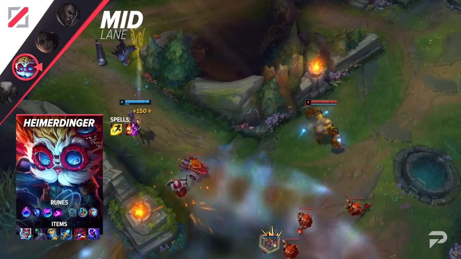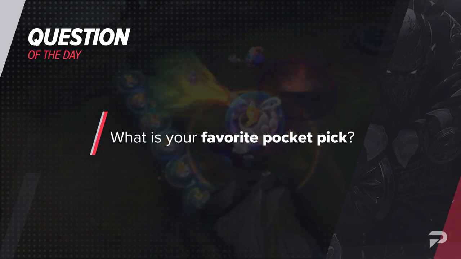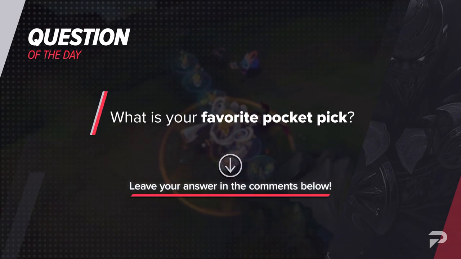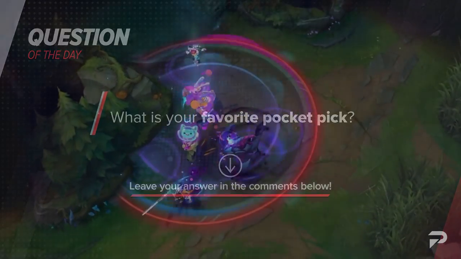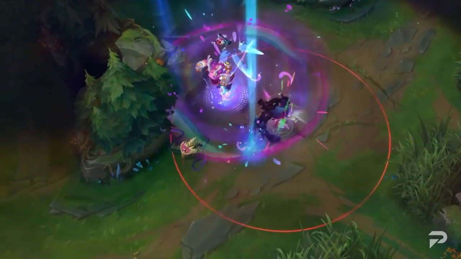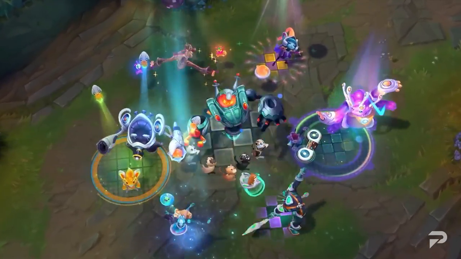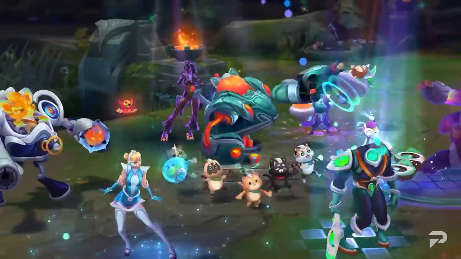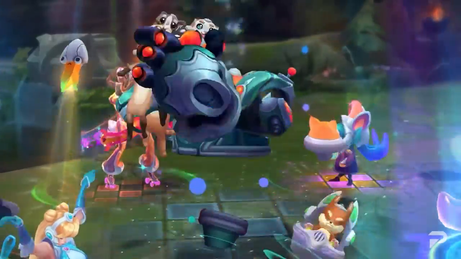Now before we move on, let's not forget about our favorite ProGuides tradition. Today we want to ask you all, what is your favorite pocket pick? Personally, I don't use this anymore, but I used to love playing Quinn AD Carry. Her high burst and mobility made her the perfect solution to impacting mid lane and winning the bot lane. Regardless of what your answer may be, let us know in the comment section down below what your favorite is and why. Nonetheless, let's dive right back into the video.